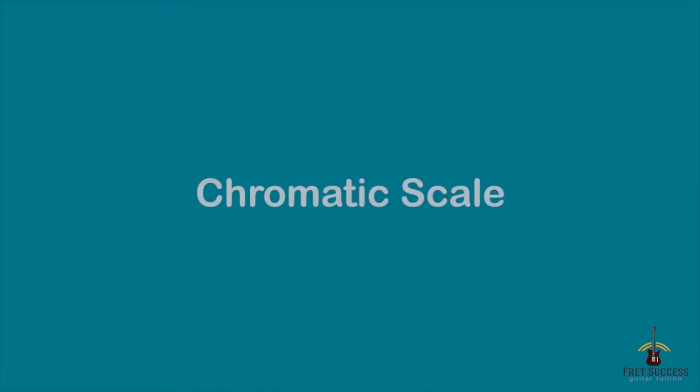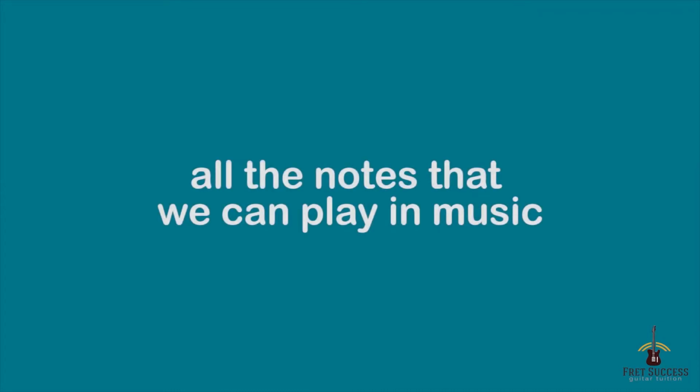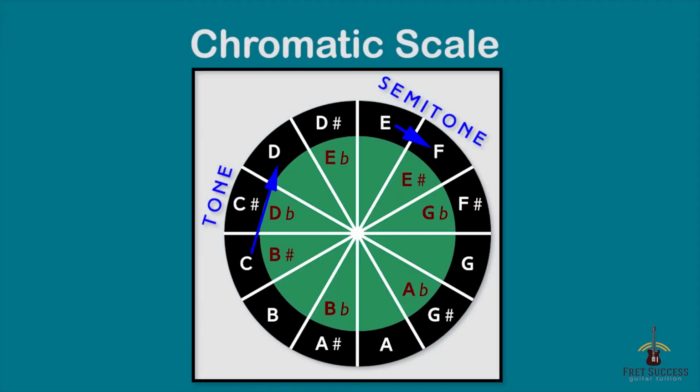It's the chromatic scale. The chromatic scale is all the notes we can play in music. There are a limited number of notes, 12 in total, we can use in music, the chromatic scale as shown below. The hash symbol or number symbol indicates a sharp note, and the b, the slightly small b symbol, represents a flat note.